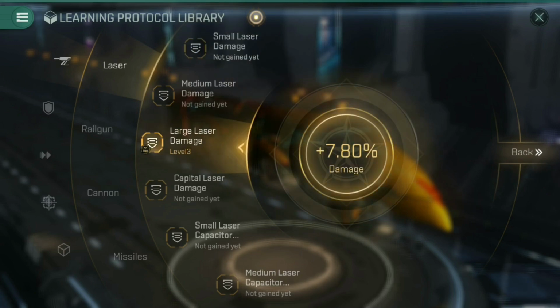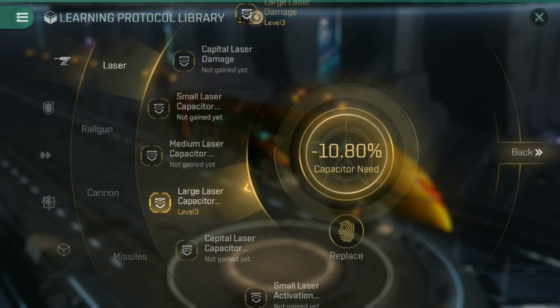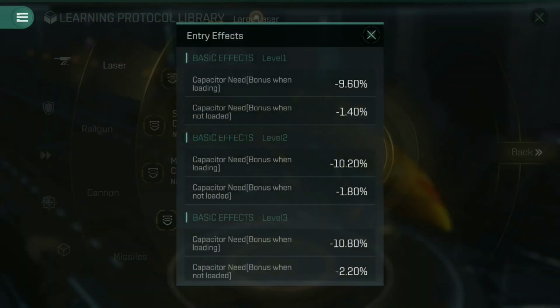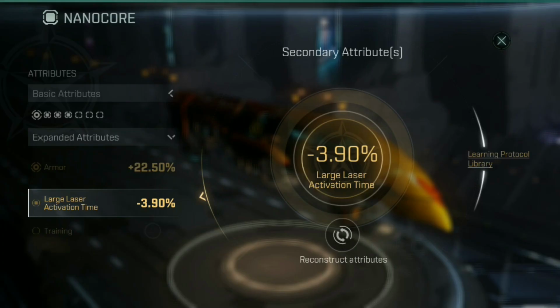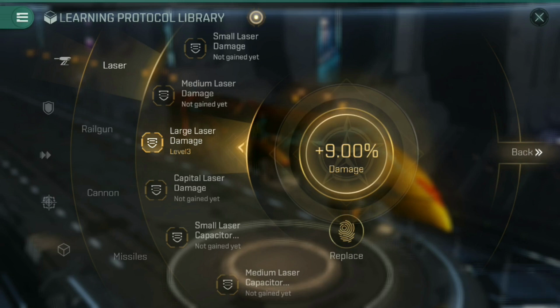So as you can see from the cut just before this, I had a 7.8% damage bonus. What has just happened for me to get to a 9% damage bonus is I simply opened up this particular screen, and we'll have it all on fast forward for you. So what's just happened is I started off with a 7.8% bonus damage. Of course, 9% was for the level that I currently had. I opened up this screen and I just scrolled around to another option. In this case, I chose the large laser activation time as a different ability. So I clicked the replace button, similar to what I'm doing right now with large laser capacitor need, and then I clicked on reconstruct attributes for the second time and went back to large laser damage and pressed replace.